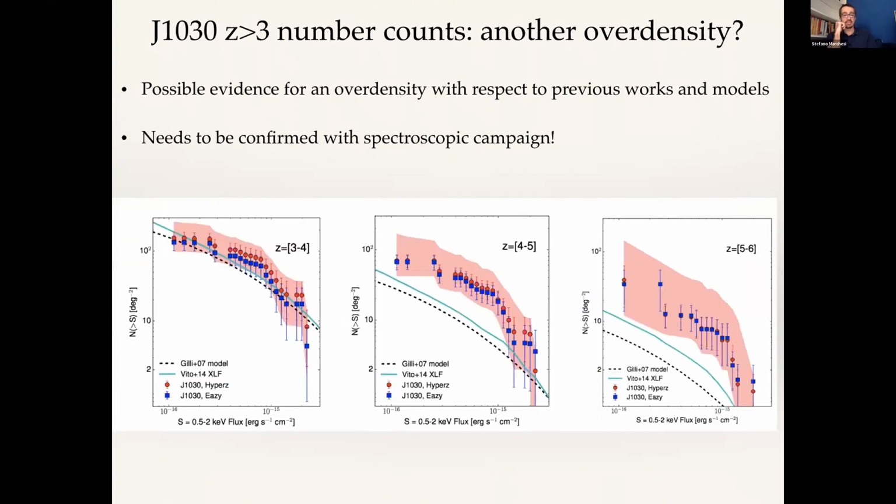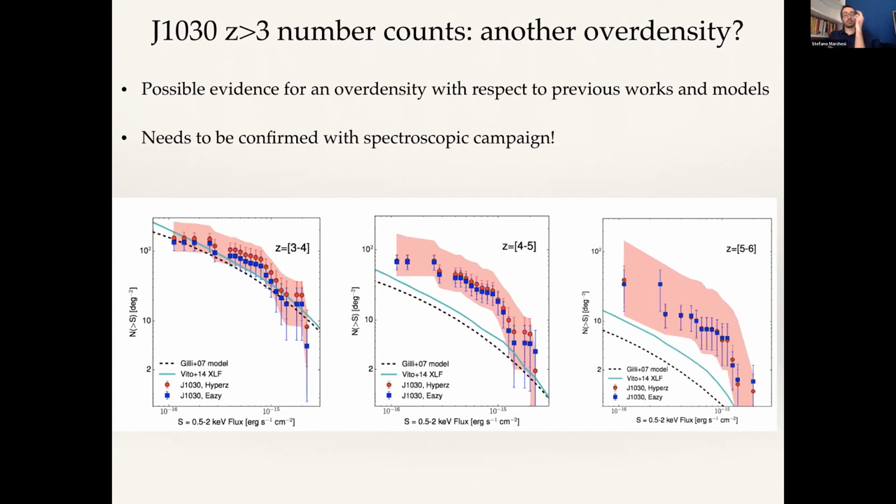This can be seen a bit better in this next slide, where you can see that in the redshift bin 3 to 4, there's a good agreement between the models and the data. Moving towards redshift 4 to 5 and 5 to 6, there's stronger evidence for an overdensity. The 2 different colors here mark 2 different photometric redshift codes that we tested, so this is, we believe, a good validation of the fact that we are not biased by using a certain type of code.